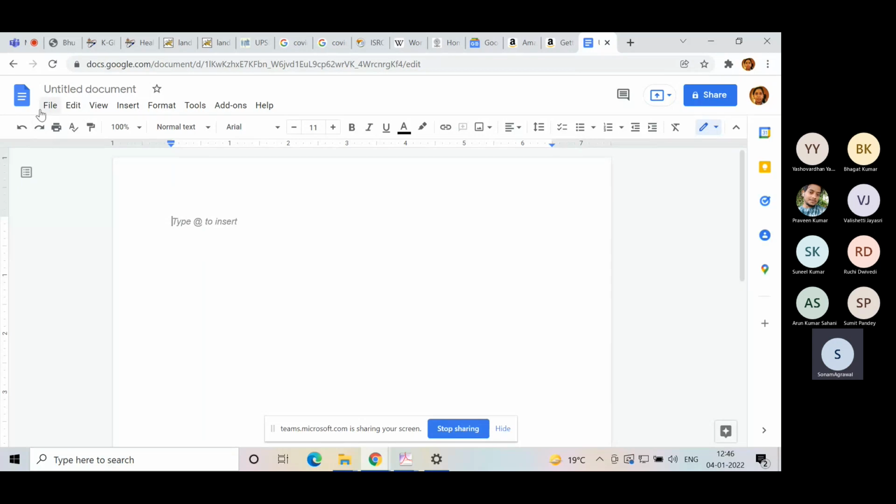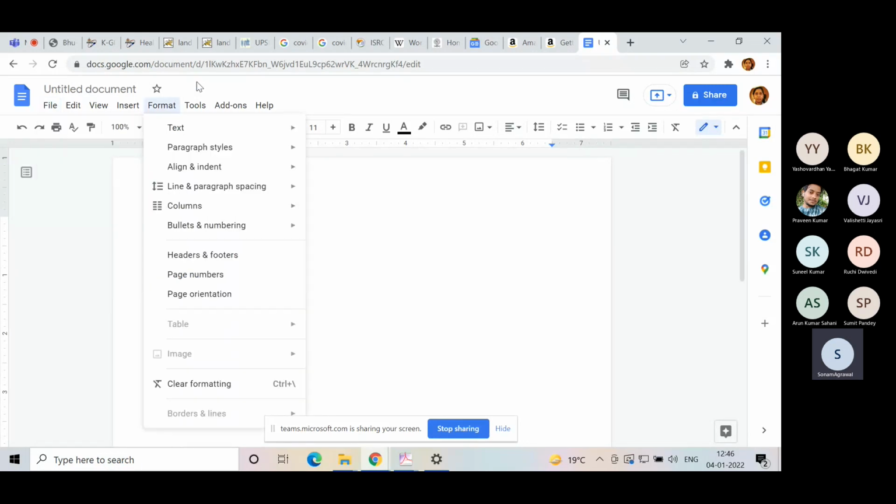It is just like MS Office, MS Word. All of you have used MS Word. Here also, you can create your own document. There are so many functionalities available here.